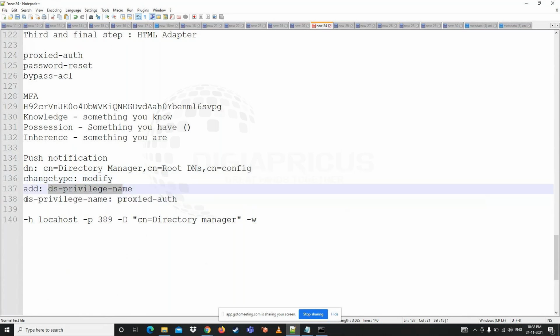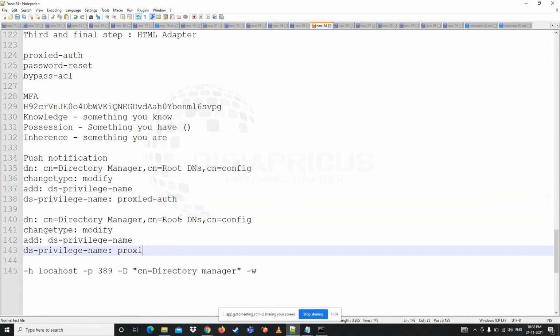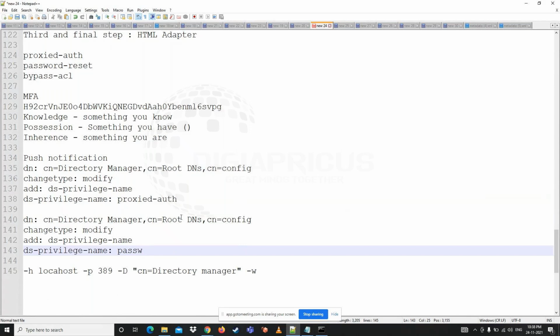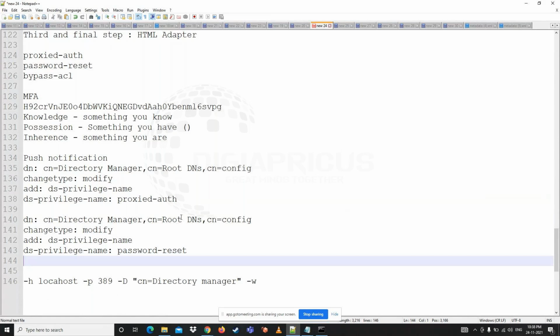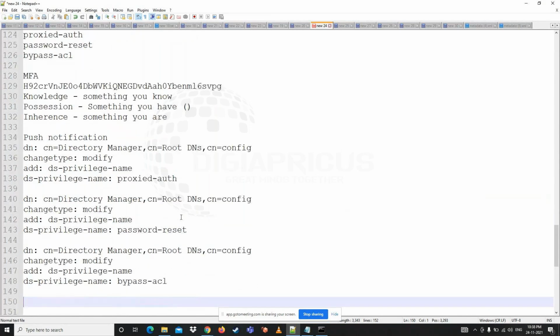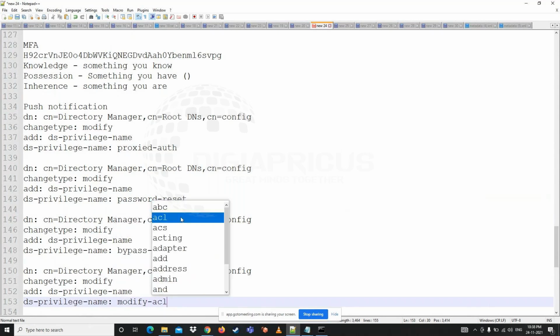For this attribute we are going to add the value proxy-auth, and then we are going to do this for password-reset, and then bypass-acl, and then one more thing, that is modify-acl.